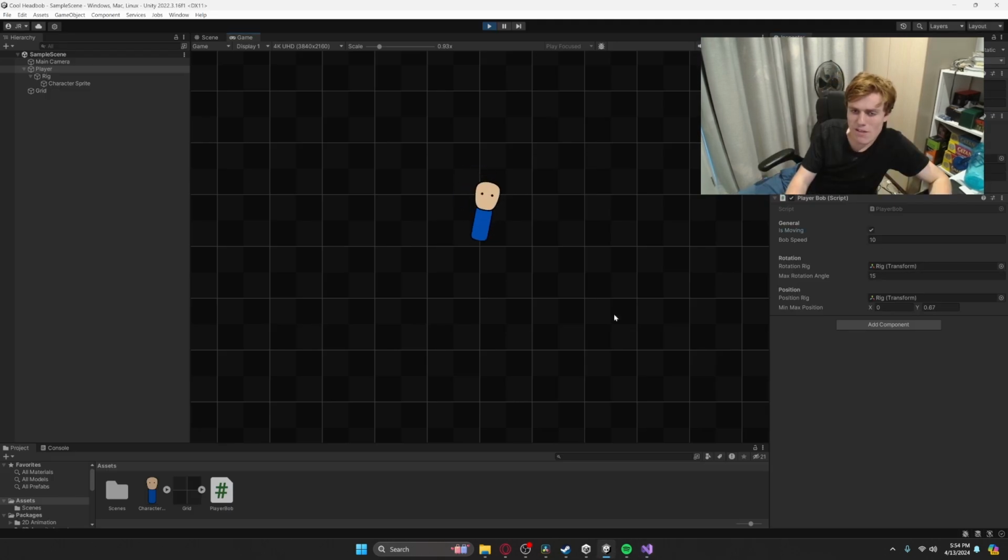A little bit of easing math goes a long way. This is looking really smooth. Looks like he's jumping up and down. Make it an even wider angle, and he looks like he's having a good old time. You know, make the bob speed go faster as well. It looks like he's really running.